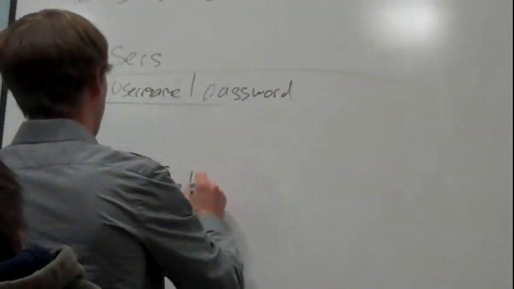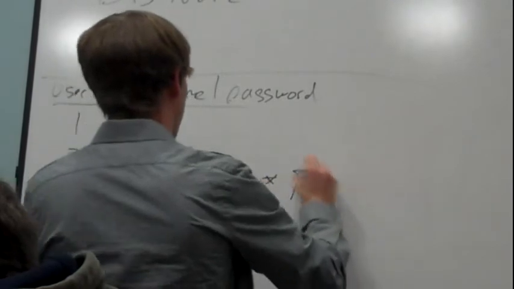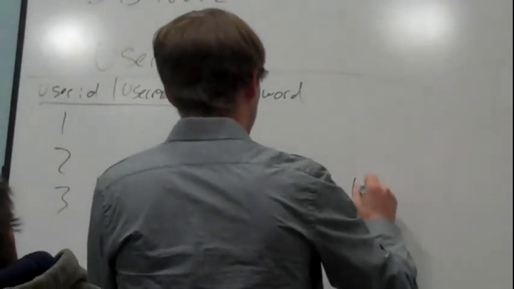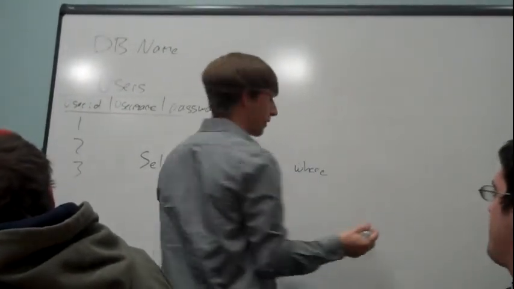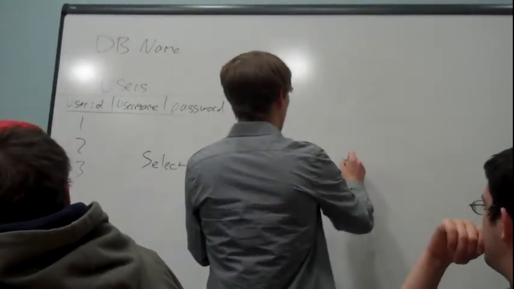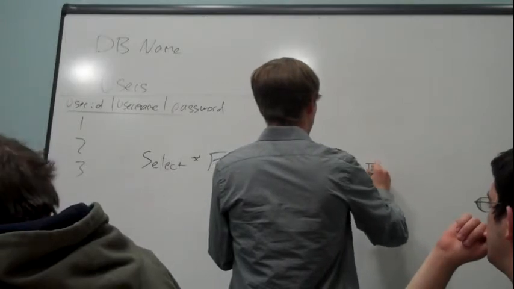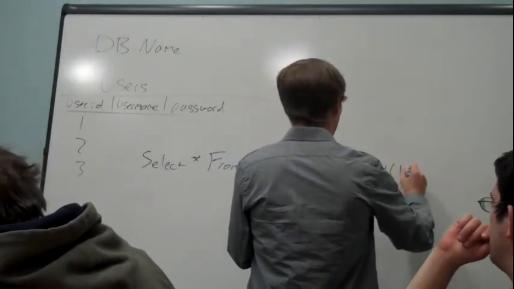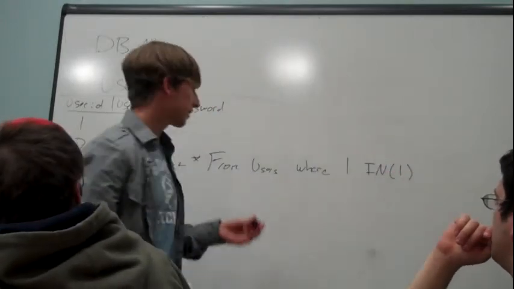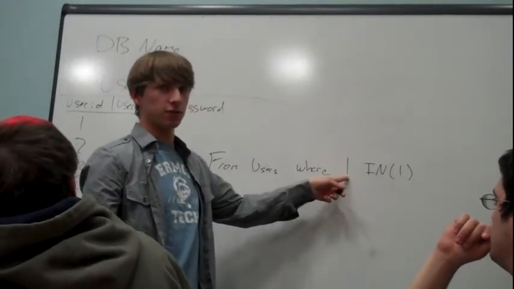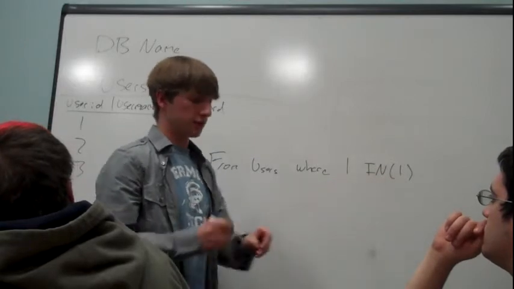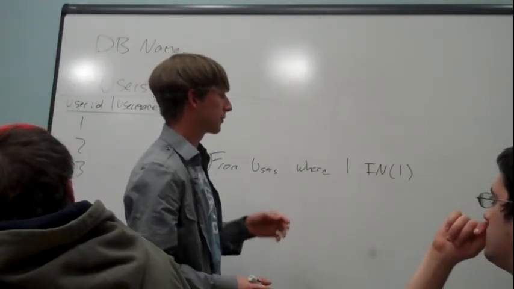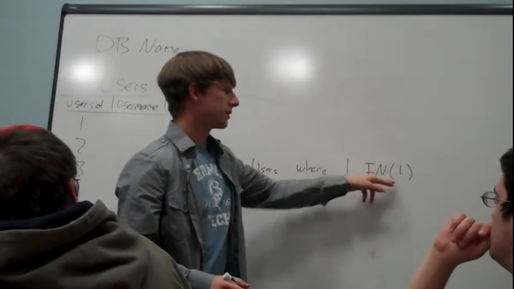So we'll say select from users where, and if we wanted this boolean to be true, we could say 1 in (1). Basically it says where this conditional is inside any of the elements in here. So we can fill this array and it's automatically going to search for this variable inside of it.